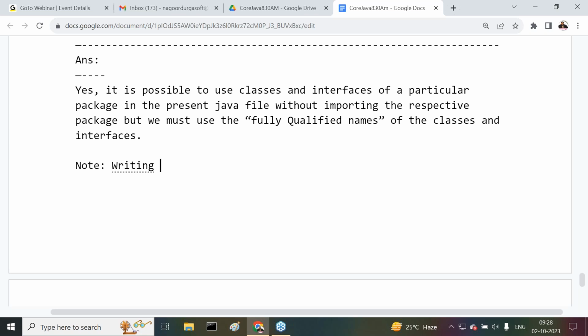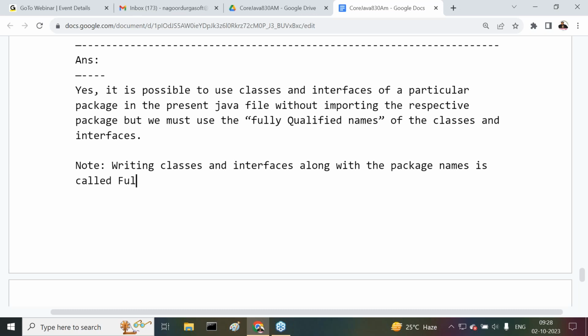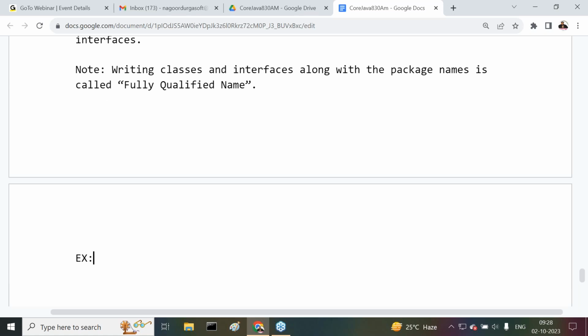Writing classes and interfaces along with the package names is called their fully qualified name. I'll give an example, try to understand it clearly.